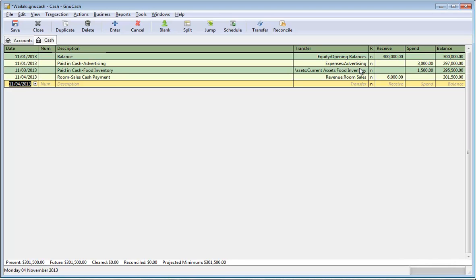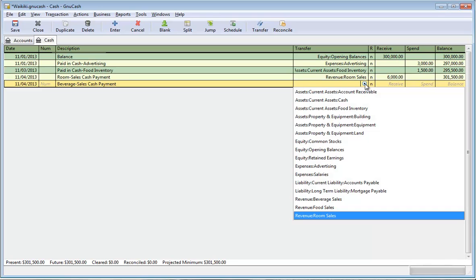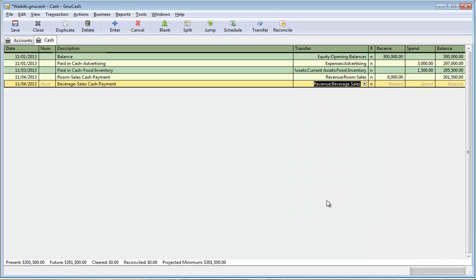Great. And then we're going to do a very similar transaction to this one, except this one is going to be beverage sale, cash payment, and the revenue was for beverage sales. So we're going to go to revenue, beverage sales, and increase our cash by $4,500.